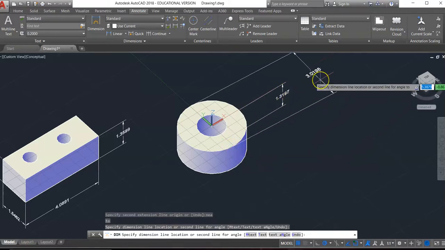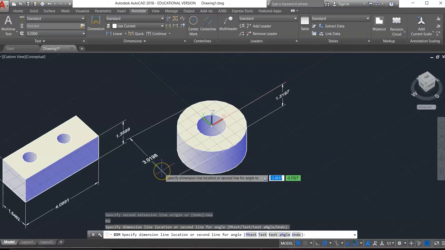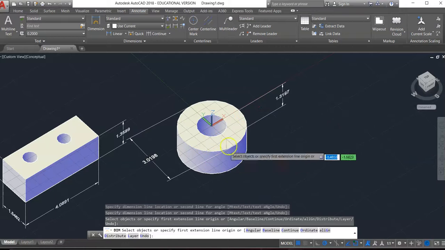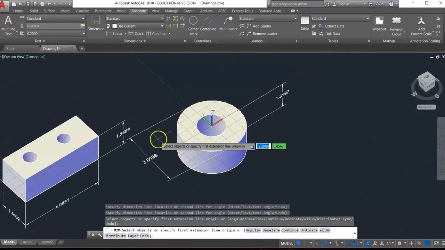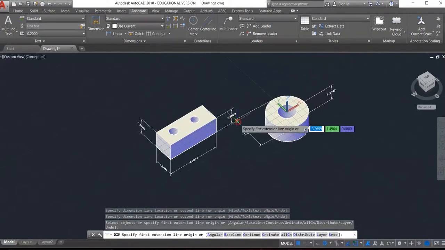And can we pull it out? Yes, we can. Now we can see the size of that circle, the diameter of it. Okay, so this is a little insight as to how to dimension 3D objects.